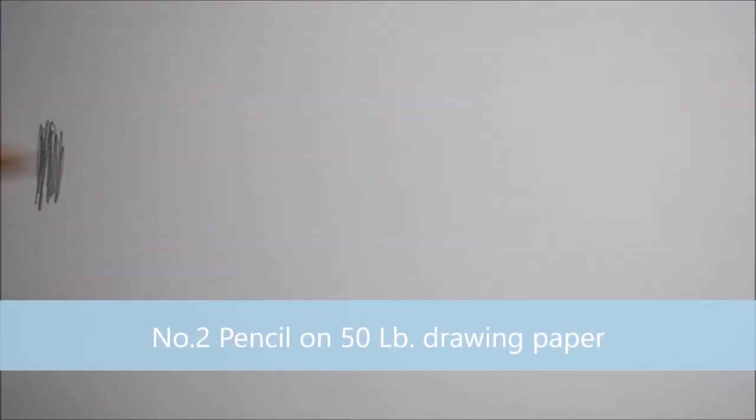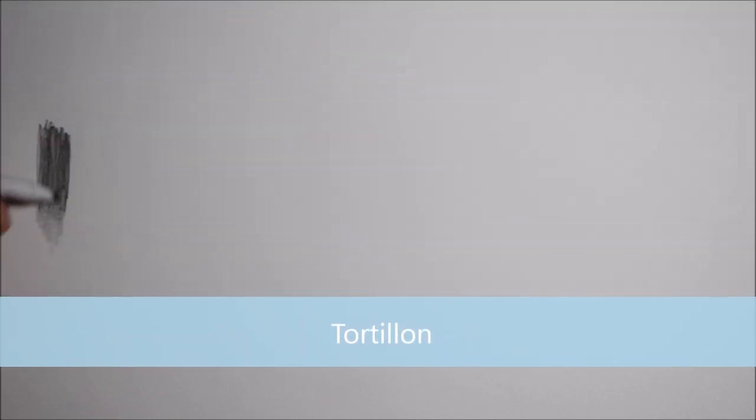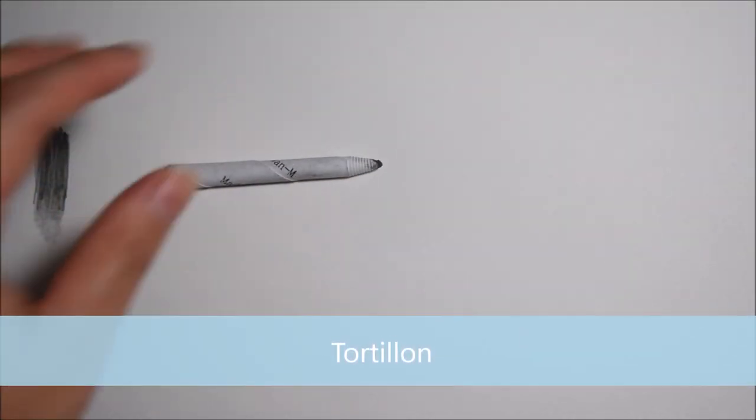All right, so starting off, I'm using a number 2 HB pencil on 50-pound paper, and it's really smooth, so it won't have a lot of distortion of the blending. I'm just doing a basic swatch of graphite, and I'm going to blend every single swatch that I do out. The first one I'm going to use is the infamous tortillon, and I'm using this first so you guys can compare the products that I show you to an actual blending tool. Of course, it performs great. It's very precise, but I understand not everybody may have access. So let's move on to number two.